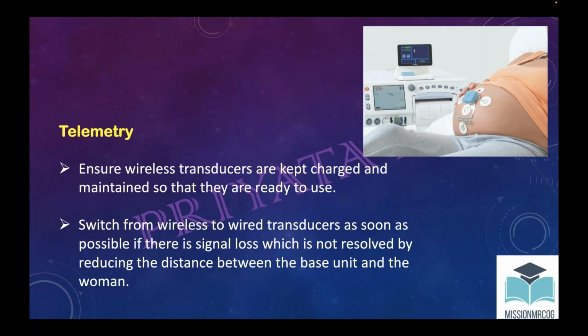But if you think that signals are not being received, or there is loss of signal, then in that situation, the distance between the base unit and the woman can be reduced. If she moves very far from the machine, then the machine will not get the signal. So the patient can roam about, she need not stick to the bed, but she has to be in the vicinity of that field. These questions have been asked many times in the Part 3 exam, when the role player says, I don't want to lie down on the bed. So what are my options? You have to explain this.